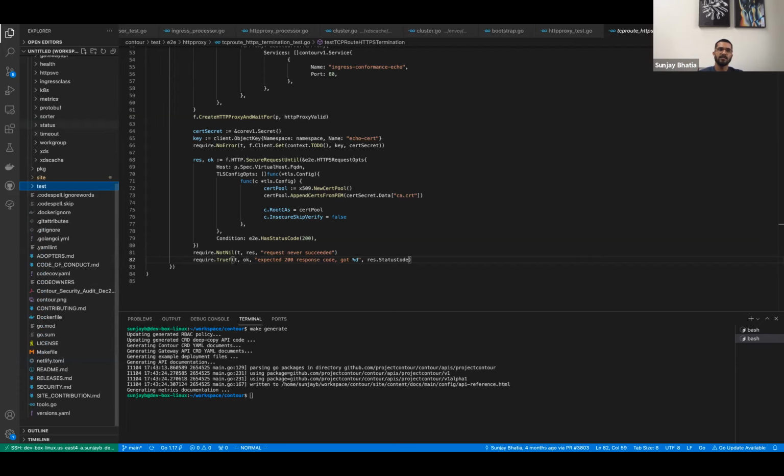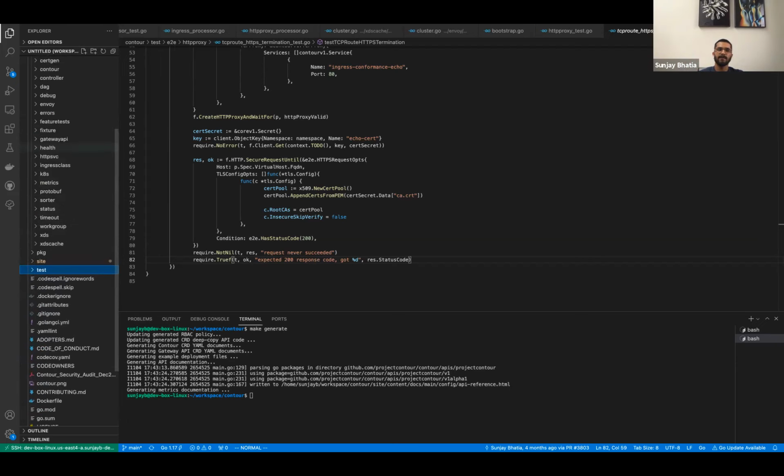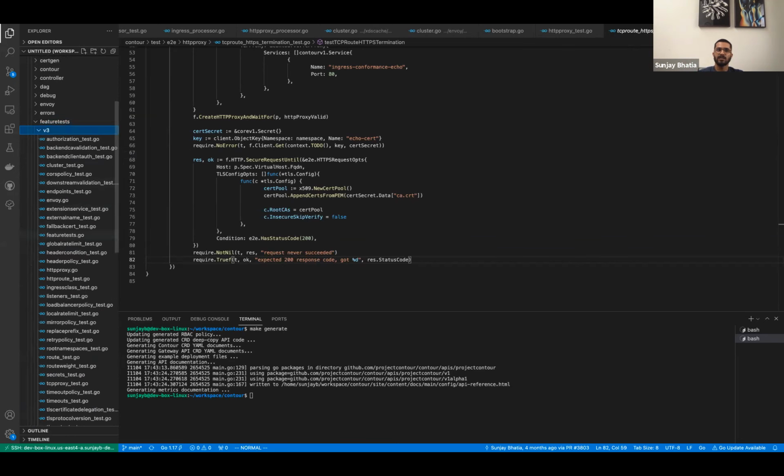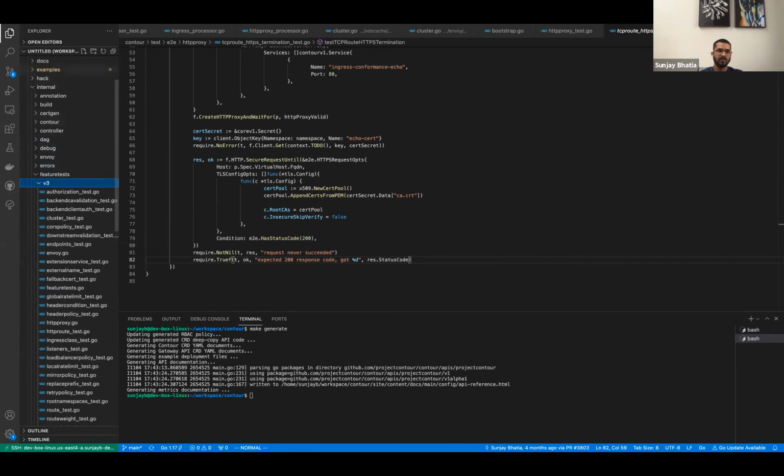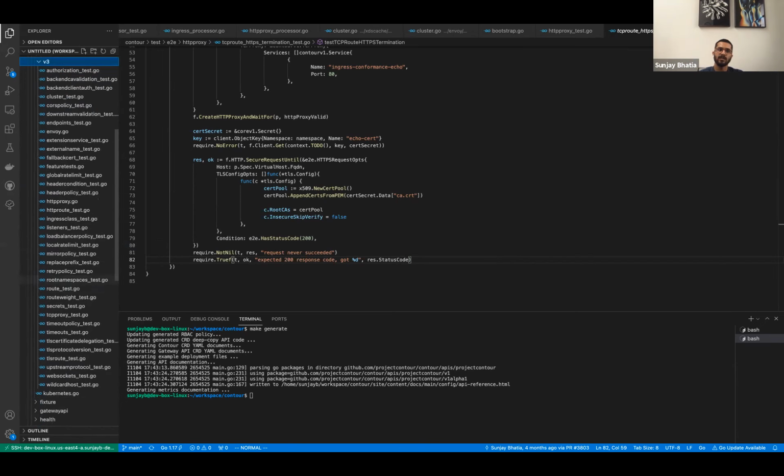For other tests, where it's not so observable, or you just want to test that Contour is sending the correct configuration to Envoy, that's where you would use this internal feature tests package.